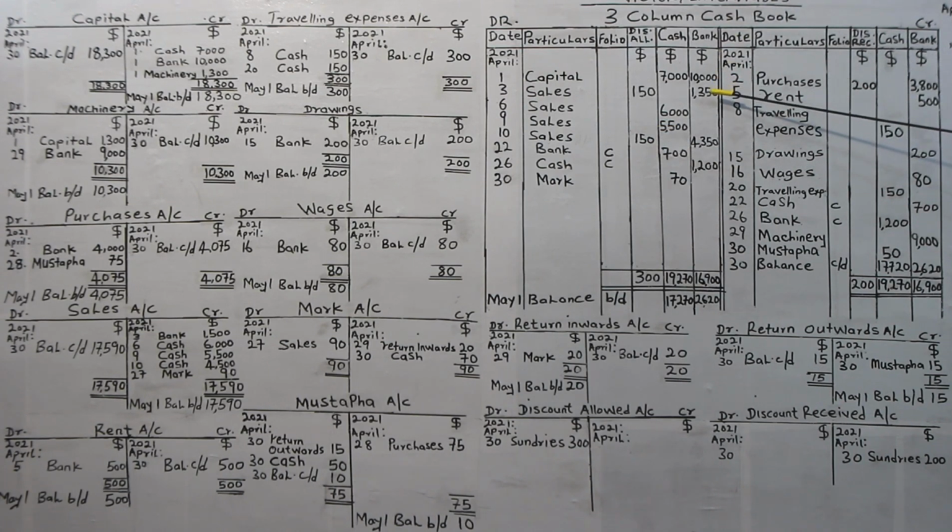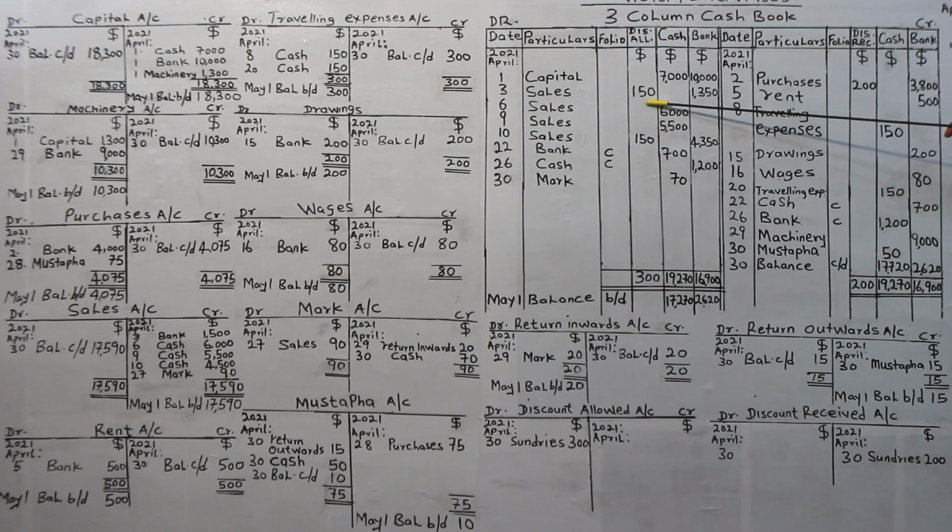Remember that when we debited $1,350 here as amount received from sales, the 150 was deducted as discount allowed. However, if you go to the sales account, you will discover that the total amount credited to the sales account is 1,500. That is addition of this and this. This means that the credit side of sales account has recognized $1,500, while the debit side of the bank account recognized only 1,350, a shortage of 150 on the debit side.